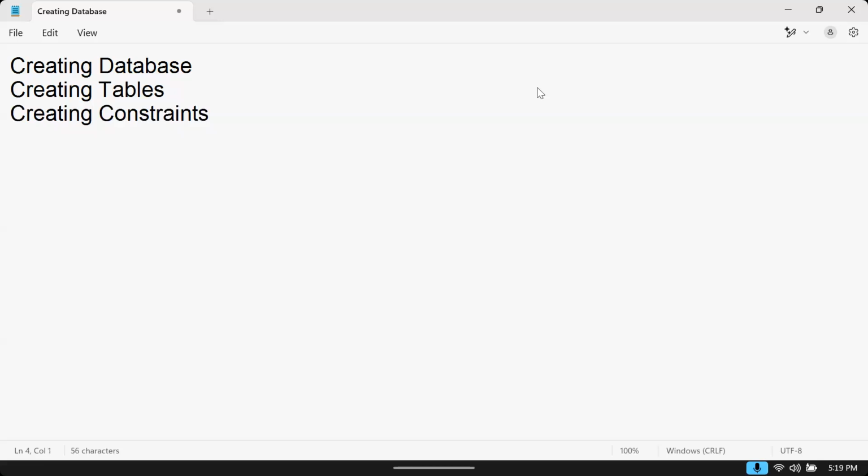Last session, we discussed the foreign key. Foreign key constraints we also discussed, and how to use a foreign key we learned. This database we are going to use in a project.